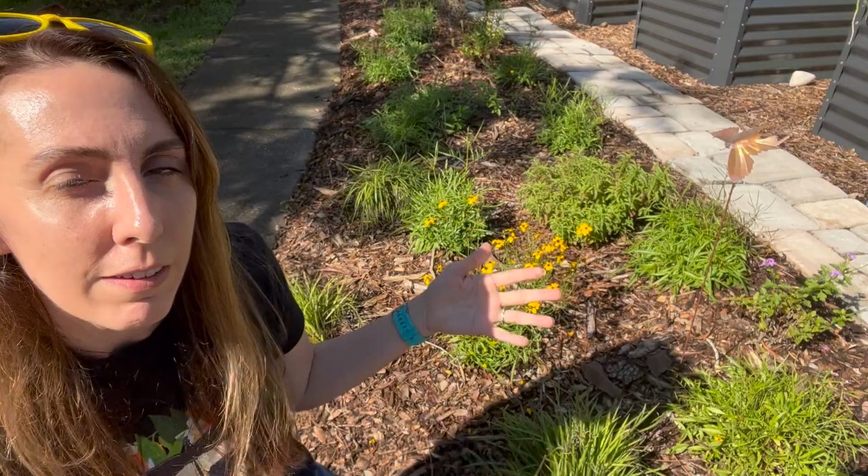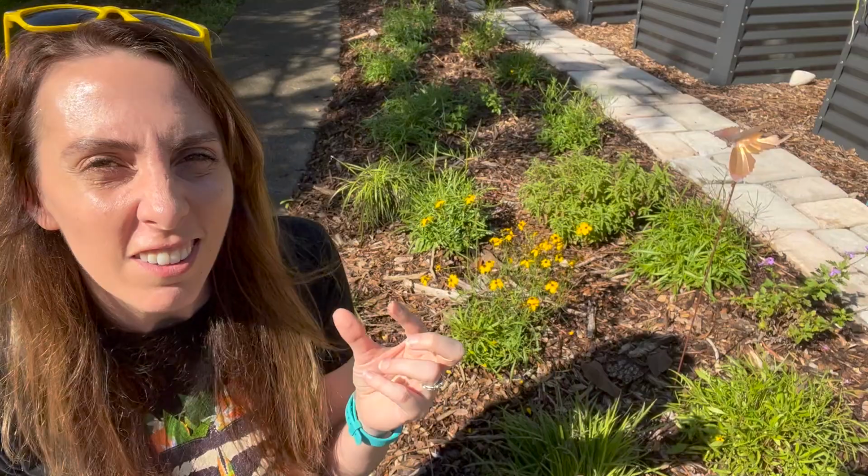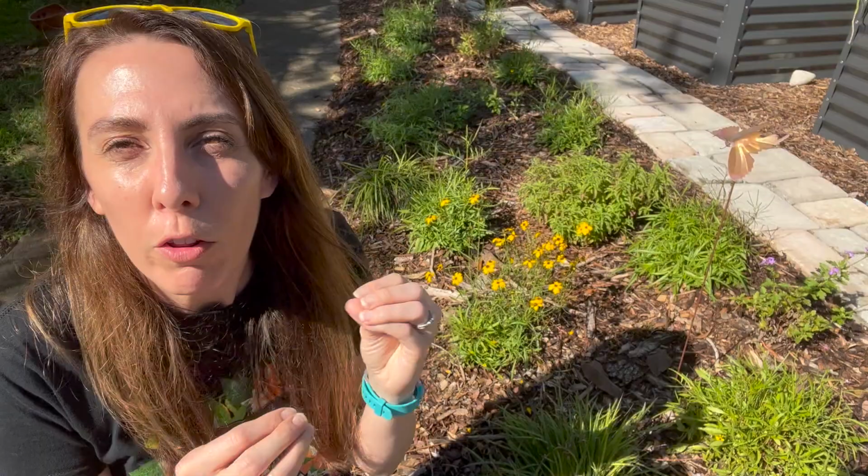Also having plants like goldenrod, which hosts wasps. Don't freak out, but wasps are actually really good. I'm not talking big yellow jackets. There are these little tiny wasps, and they host on plants like goldenrod, but they will come to feed their little babies all those aphids and scale and mealybugs that are gonna try to destroy your vegetable crops. So consider, how are you gonna add things around your victory garden that will bring in wildlife that's actually gonna help you get more food in the long run?